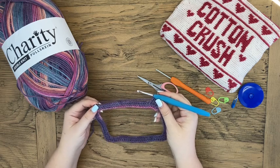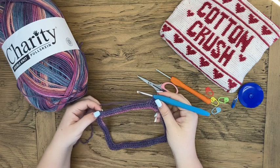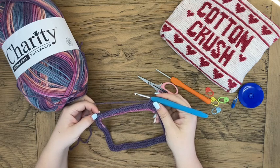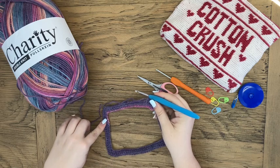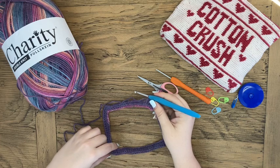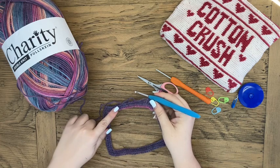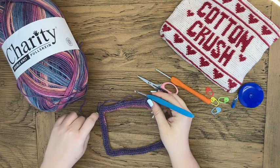I will meet you when you get to your first corner just to show you again how to do that, and then we will continue using the half double crochet stitch to make the next two rows. So we're going to have three rows of half double crochet stitches, but I will meet you at this corner to do that.